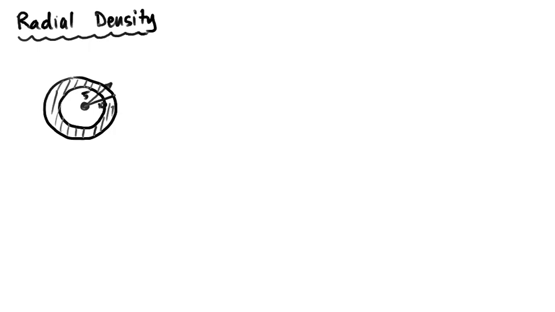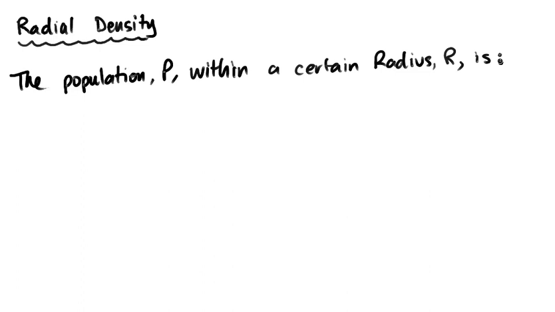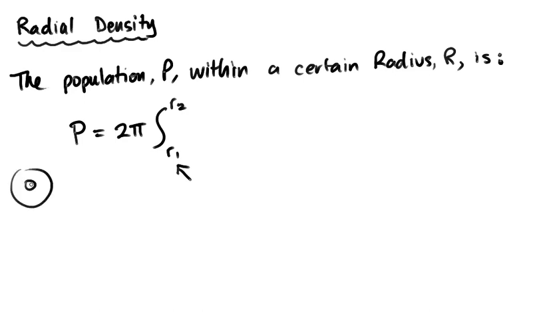Hopefully you've got the basic idea, and we're going to start with a bit of a formula. The formula for the population within a certain radius, r, is given by this formula. The population is 2 pi of, you need to know the inner radius and the outer radius as I had drawn. So you've got your city center and an outer and an inner radius, a lower and an upper bound, just like we've seen in integration. And then you have to multiply that by r times rho of r.